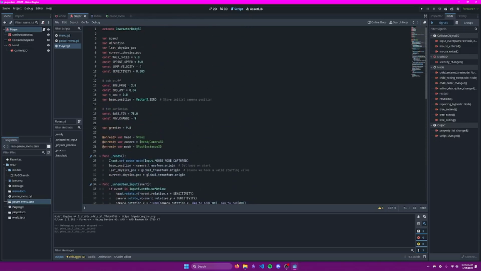I think that tomorrow, because it's like 2 a.m. as I'm recording this, tomorrow I'm going to work on adding enemies and some kind of shooting mechanic with bullets. And then after that is inventory. I'm going for like a Resident Evil type tile-based inventory and some other UI elements, and maybe start adding an options menu so you can turn off things like the head bob and the FOV change and stuff. But yeah, I'll make another video summarizing all of my changes when I get there.